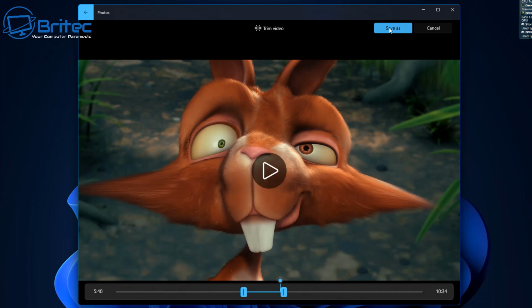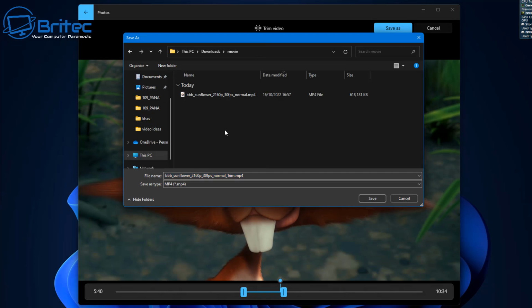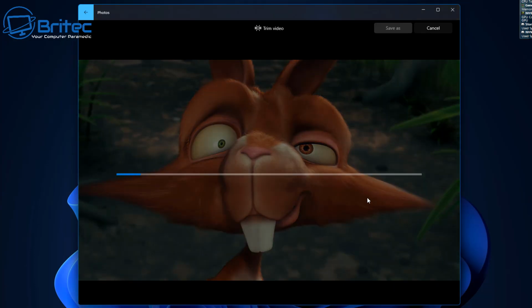You can just edit the video, save as, and this will ask you to save the video. You can see I'm going to put it in the same location and it's just put trim on the very end of it right here. It will then render that video out, as you can see here. It doesn't take too long at all. Let that render out and then you will have your little trimmed video that you just set up.